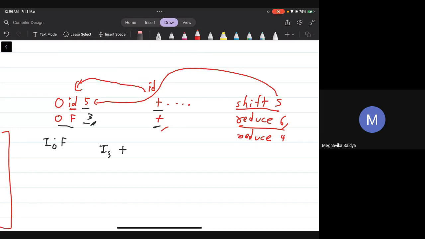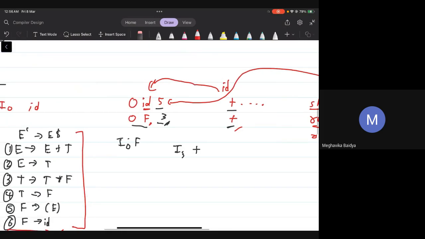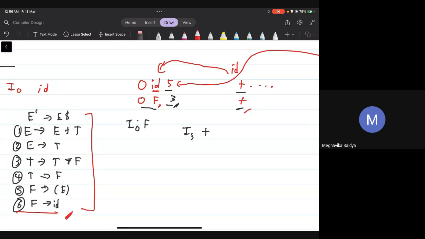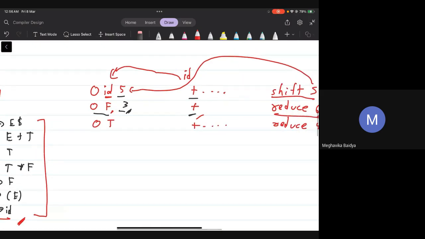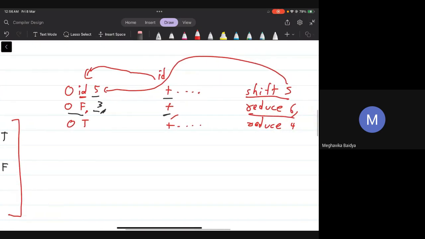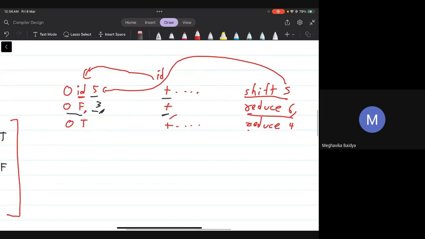You have to reduce this F now. What is production 4? Production 4 says T goes to F. So I just erase all this. That means 0 F now becomes T, and you still have the plus and the other things in the input. And we did the reduce.